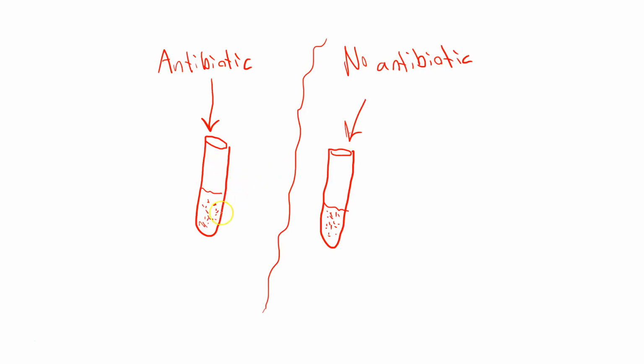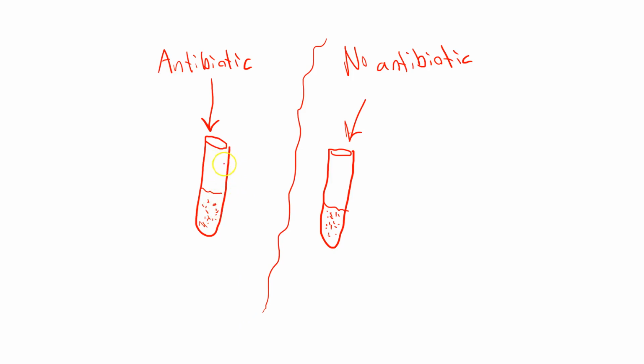And then this would be important to know because, another way of thinking about it too, is, let's say I put an antibiotic in one tube and then I put no antibiotic in the other tube, and then both of them, when I come back the next day, have no growth. All of the bacteria have died in this tube and all of the bacteria have died in this tube. Well, that would also be an important result, because you would know that the reason why the bacteria are dying is not because of the antibiotic, but because of some other unknown feature.